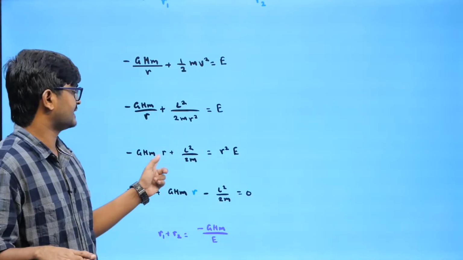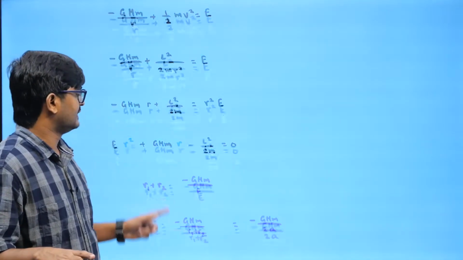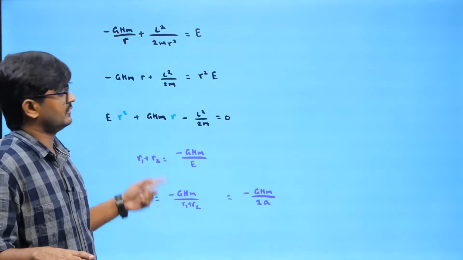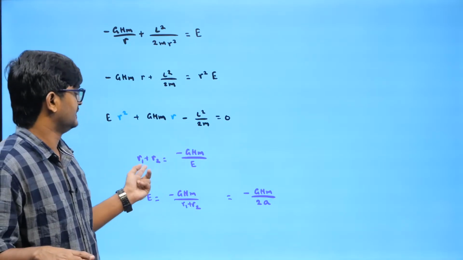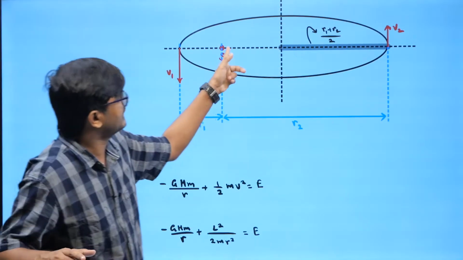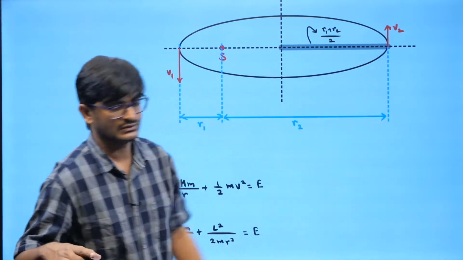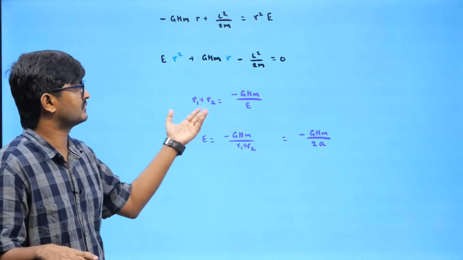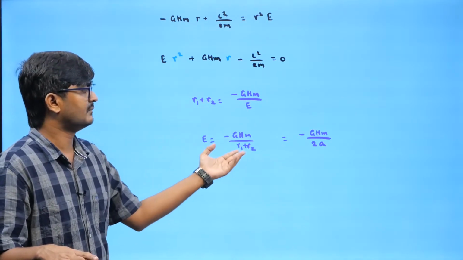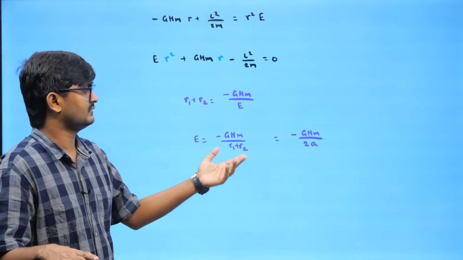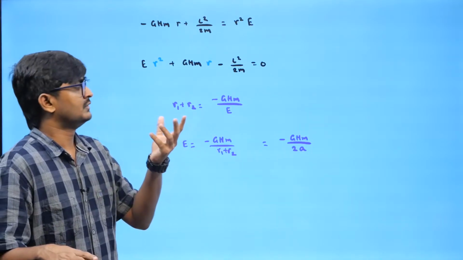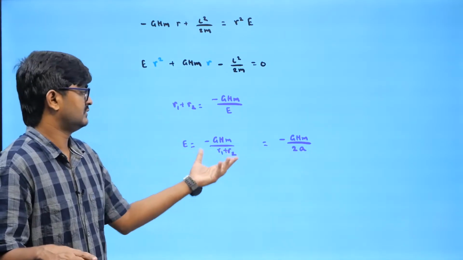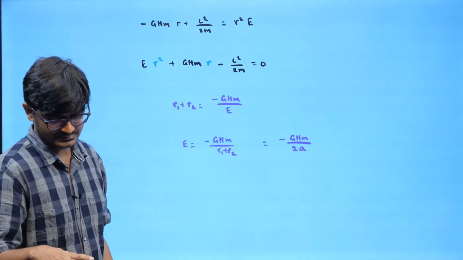So the meaning is the roots of this equation must give me these 2 points. It is a function in r, so I will be writing a quadratic in r. Now the sum of roots r1 plus r2 will be minus b by 2a. That must be giving me the roots of these two, which is r1 and which is r2. So this is a quadratic whose roots will be giving me r1 and r2. So the sum of the roots will be this much. So total energy will be minus GMm by (r1 plus r2), which is minus GMm by 2 times the semi-major axis, or minus GMm by the major axis, right?